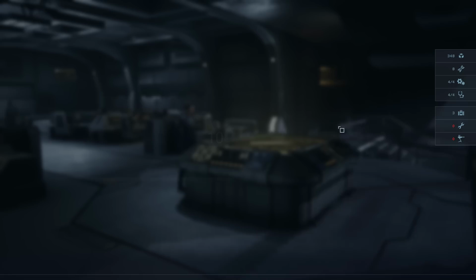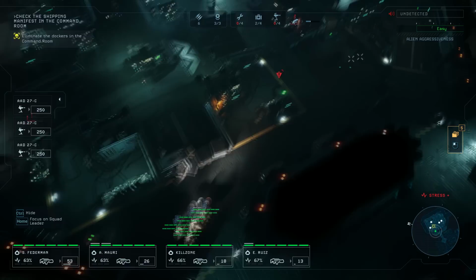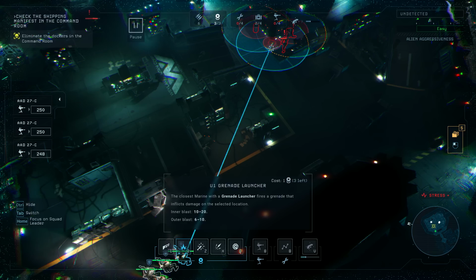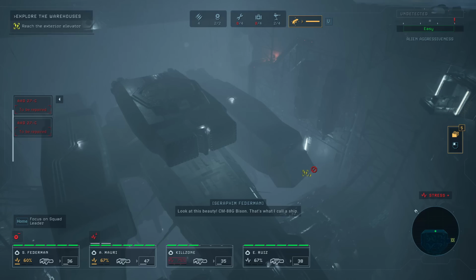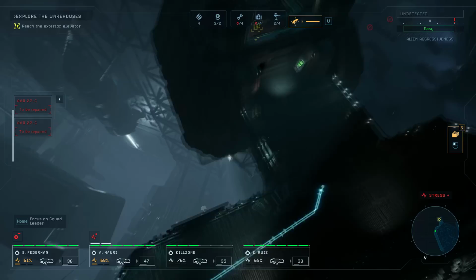So we redeploy the Killzone crew, and they can finally reach the command room, which directs us to Warehouse C at the docks. And on our way there, we come across another spaceship, which is pretty neat. So we've made some progress, and that's good, but to enter the warehouse itself, we're going with Latimer now that she's finally stopped moping about.